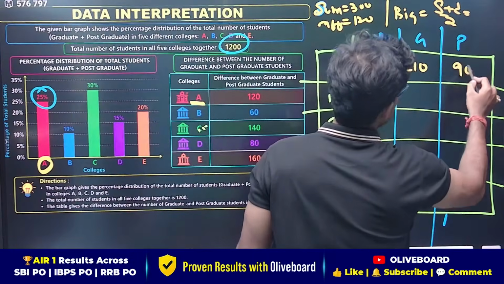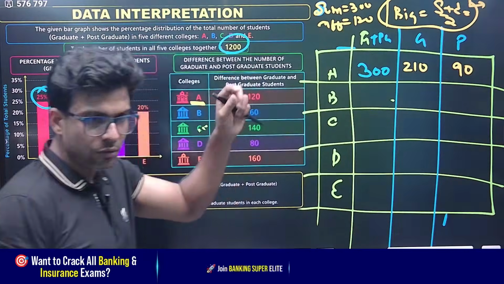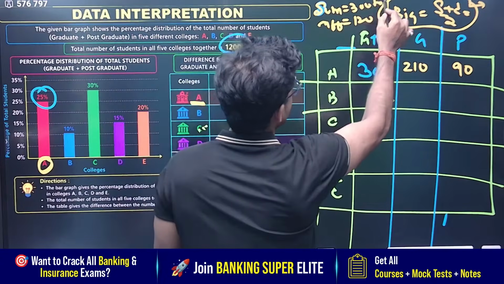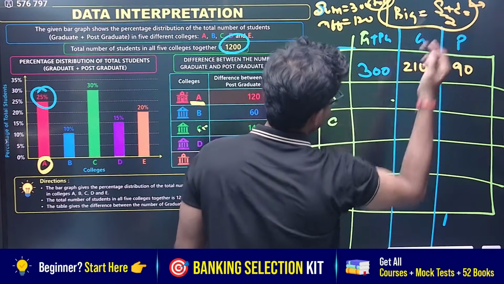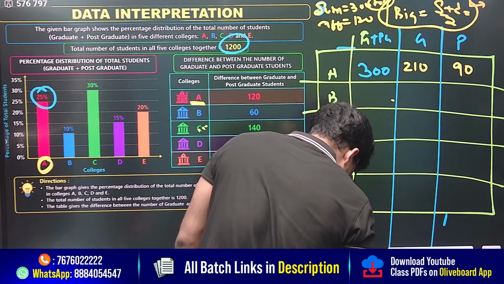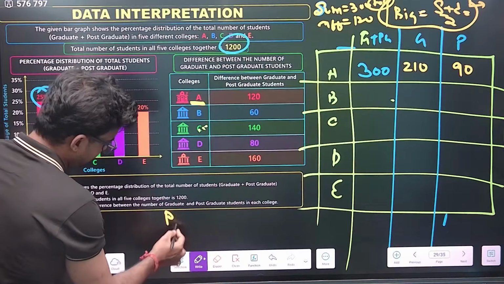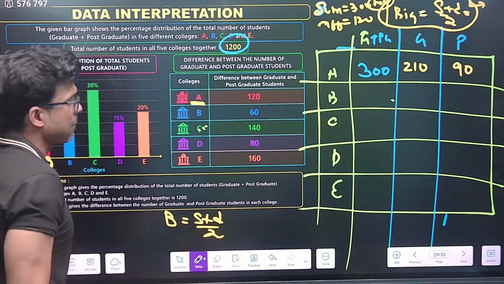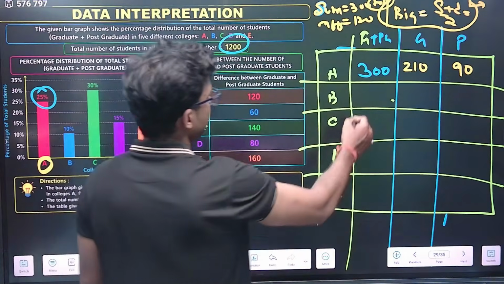Now everybody should know these things, because you need not solve each and every part. This is a trick to answer this question very easily. Bigger number is equal to sum plus difference by 2. Everyone is getting it? Again I would write down that the bigger number is sum plus difference by 2. Always remember.